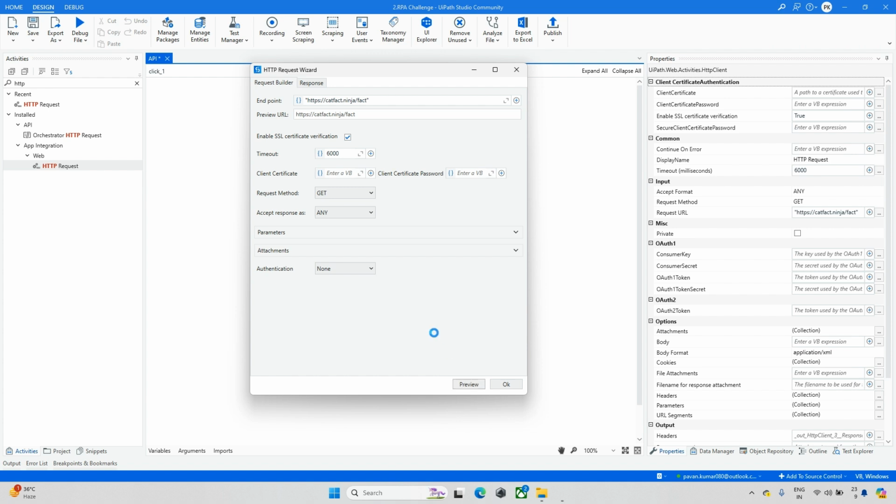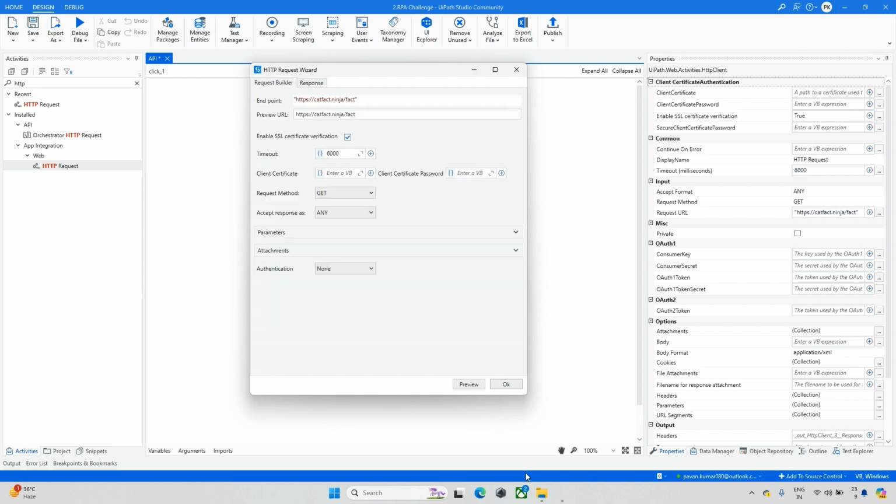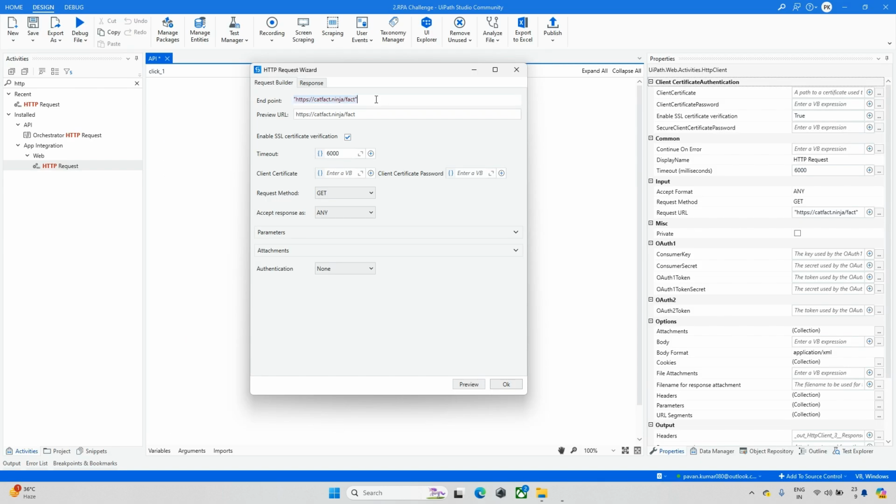Once you click on that preview, it will take some time, and you can see this is the data, and you can see the status code. If you get the status code, then the data has been fetched successfully. So now I will go here, and I will take another sample link. Let me take this one. This is having some error when I'm checking that. So let me update the same link.